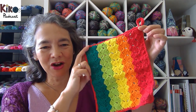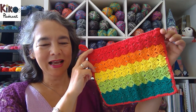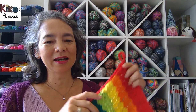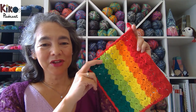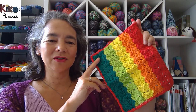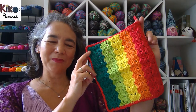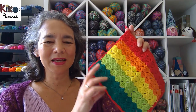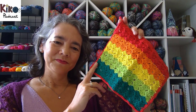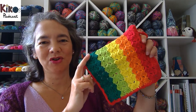The other sort-of finished object is another dishcloth that I will add to my project page of dishcloths. This is crocheted out of hobby yarn — it's also one of their free patterns on their website. I showed the beginning of the dishcloth in the hobby video I did two weeks ago, and now I've finished it. It's their rainbow cotton — 6.8 or 8.6 or something like that — but I'll put the information on the project page.